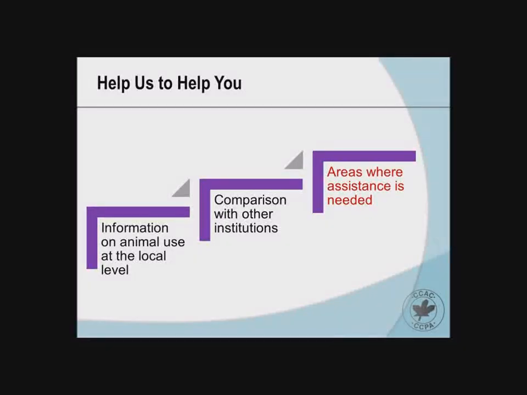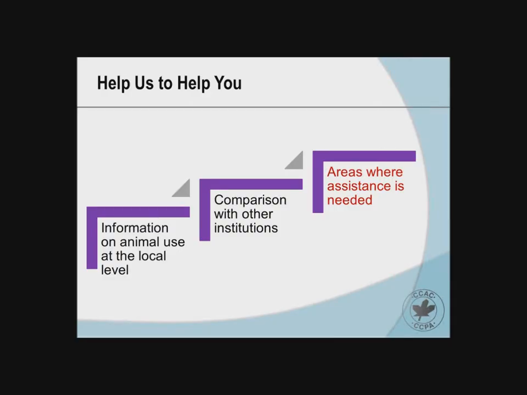The animal use data was developed originally back in 1995 with the additional intention of helping assessment panels to identify areas where they might want to focus during assessments. The new database should permit us to provide assessment panels with more information and provide you with generic information about your institutions at the time of an assessment visit.